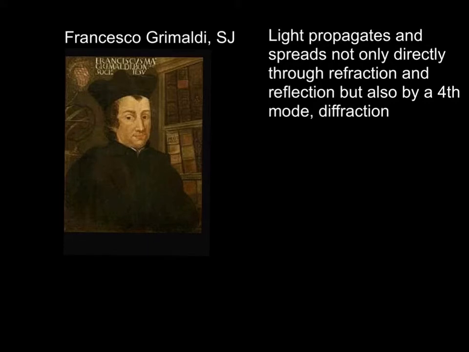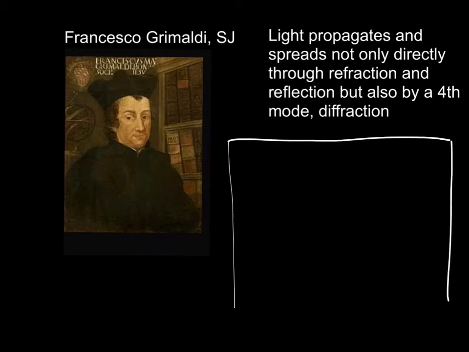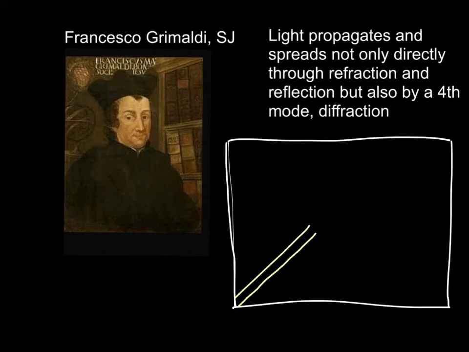In a dark room, he let a thin amount of light, or a very small cone of light, into the room. So imagine this space over here on the right as being a chamber, a dark room. And he lets a very small pencil of light into the room. Maybe there's a little opening right here. And in this, maybe let's make this the light beam. In this cone of light, he places a pencil or a rod or something. So we're looking at it from above, so I'm just going to draw a little circle here to represent the top of the rod. I think I better use a different color. So we're looking at it from above.